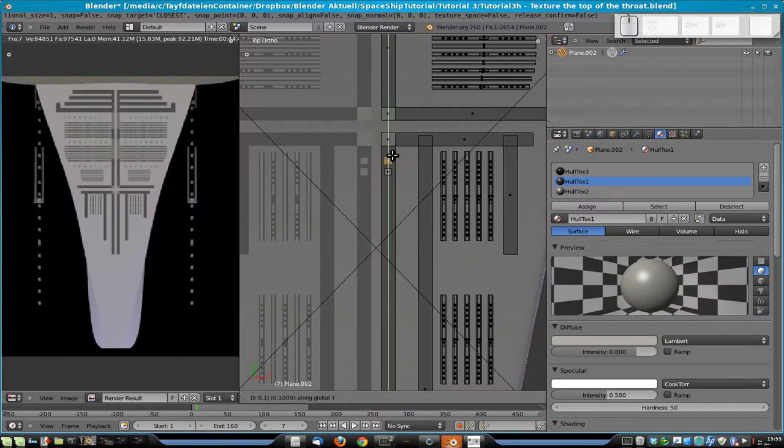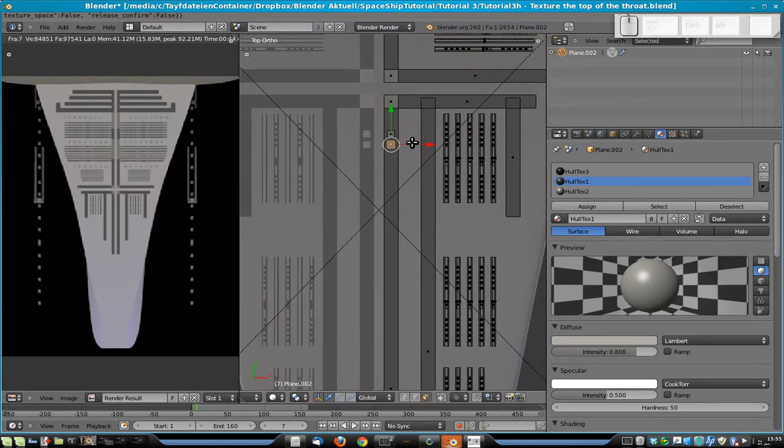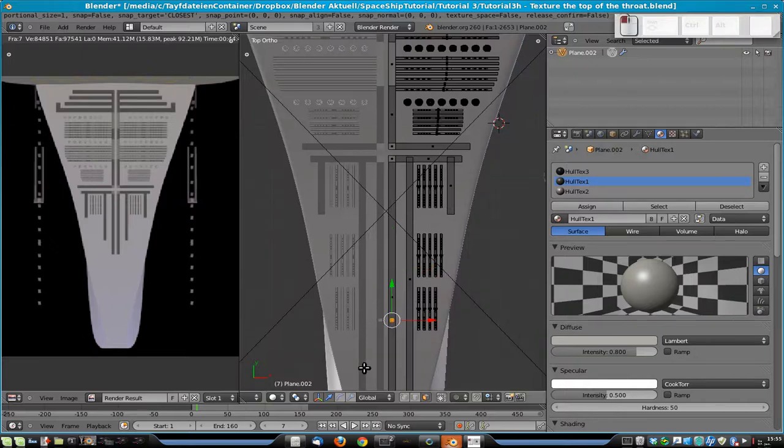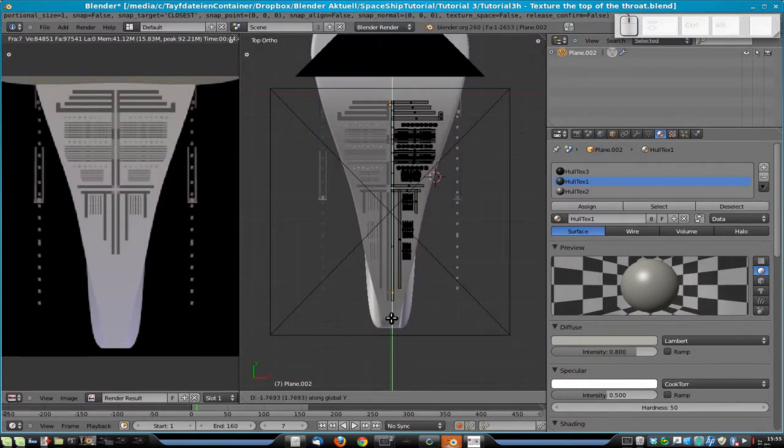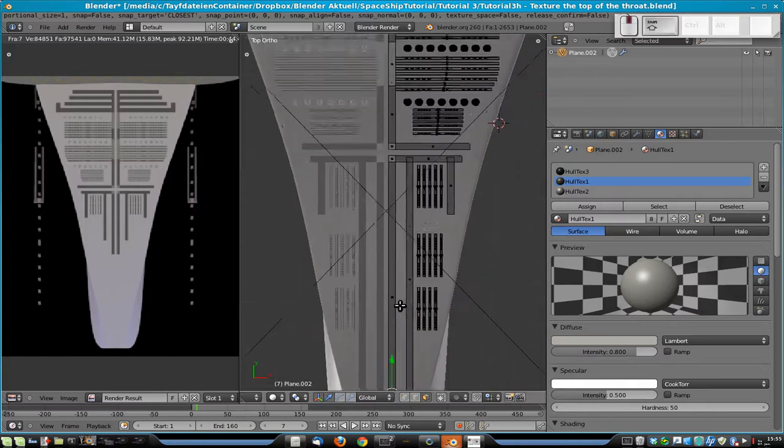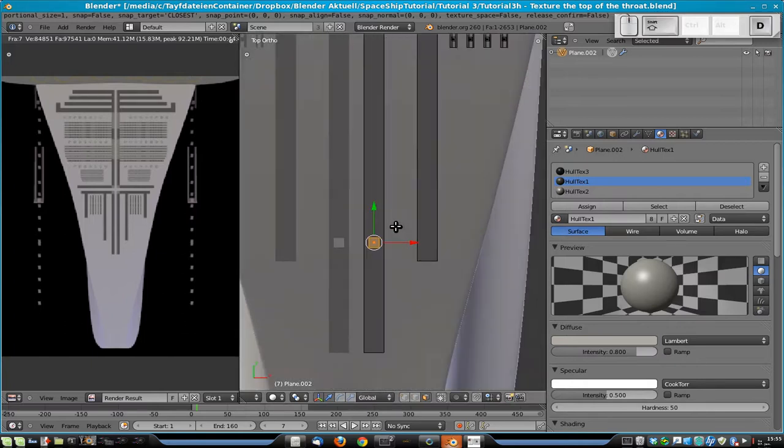0.1 minus. Since pressing the minus button annoys me a little bit, I will remove this one and select this one again and move it down, down, down, here, and then I don't need to press the minus button anymore.